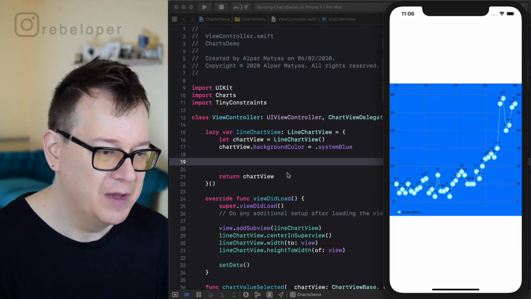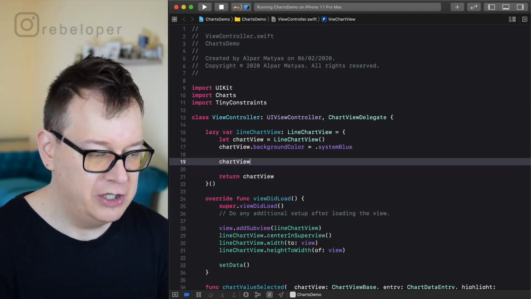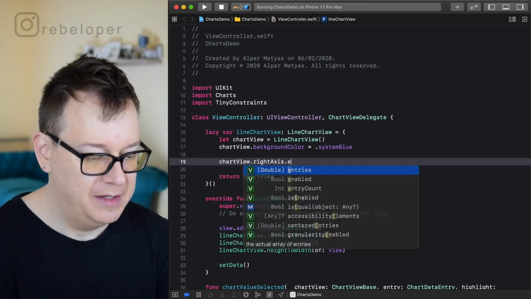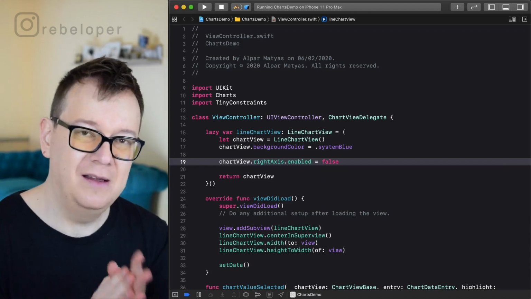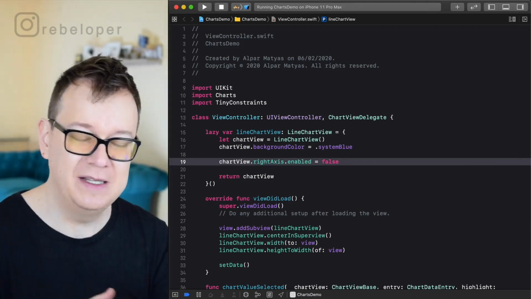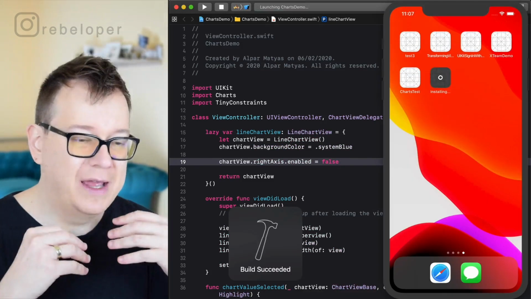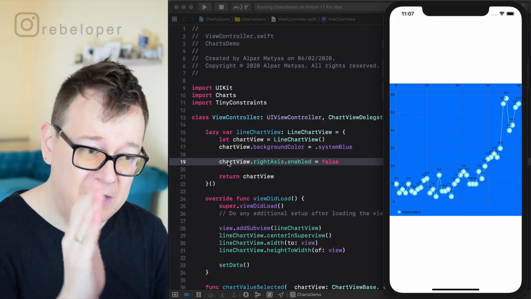To do that, it's really simple. Just go ahead and write chart view dot right axis enabled equals false, and you will see a lot of these kinds of setups. It's really easy with the dot syntax. You can customize your chart to your heart's content, and you can see now we don't have that.